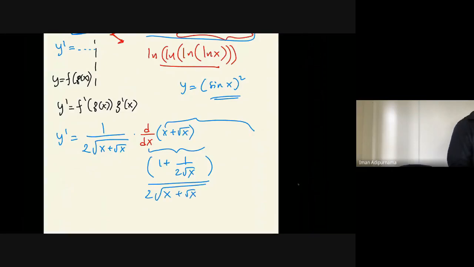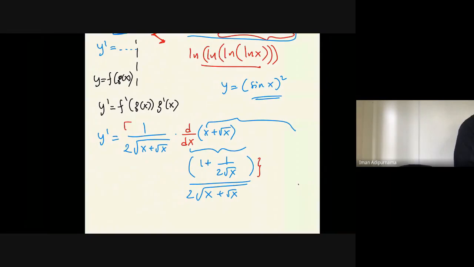If you want to simplify, you can simplify the numerator, but in general, as long as you understand this concept, how this is the f prime, and you just treat it like a whole variable here, and then multiply by the inside function. So always the outside function and the inside function. I'm suggesting to write like this if you feel not confident in your calculations. But if you know it directly, you can just write the answer and multiply it here. That's also fine. But if you feel nervous in the exam, then do it step by step. Take your time, make sure your answer is correct.